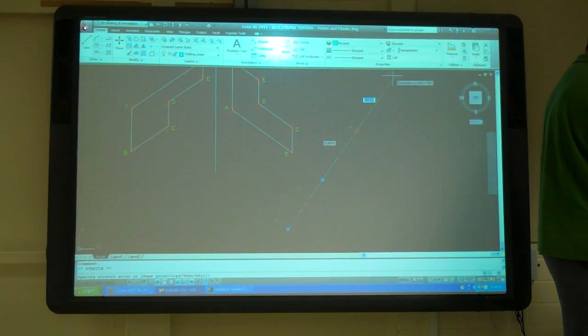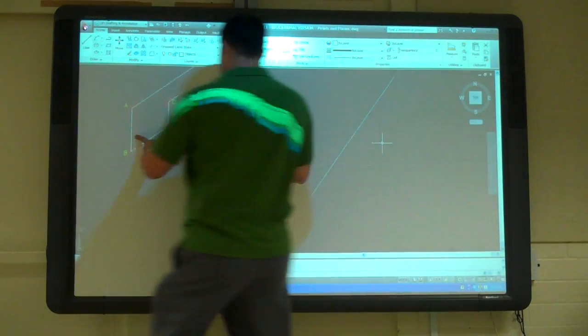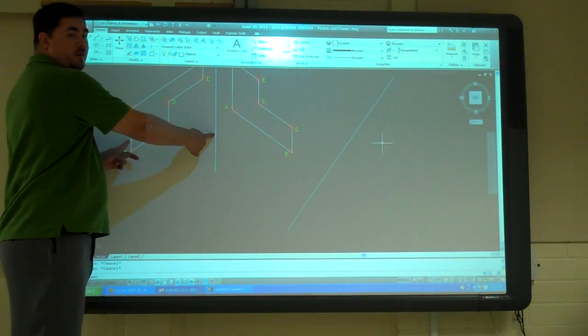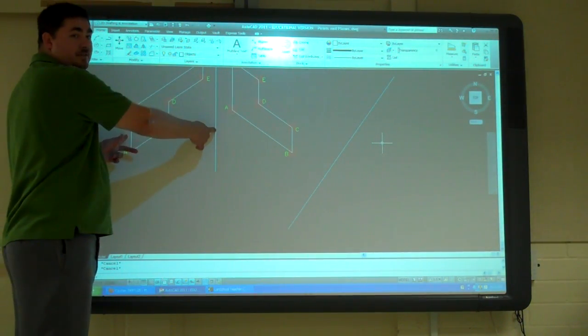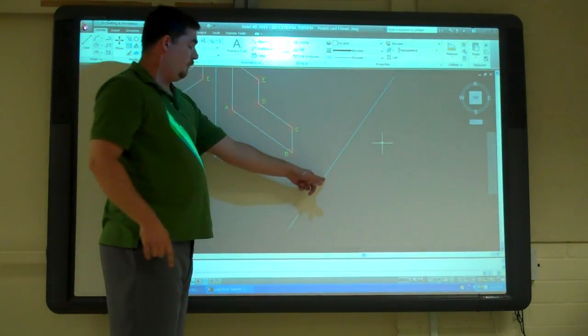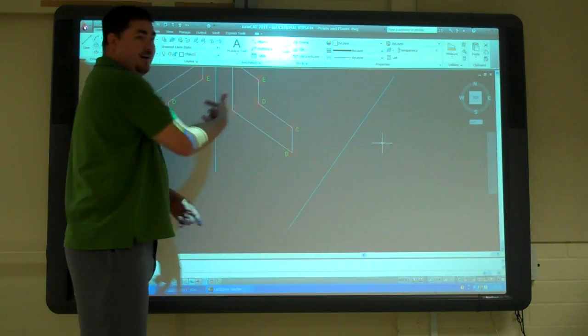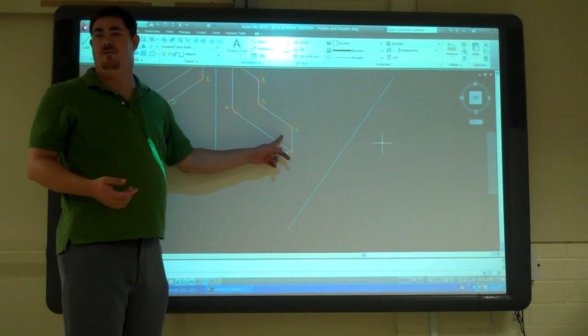They're going to be on top of each other, right? Because A and B are both the same distance here, and they're in line here. So now I'll be looking straight down that line of it.